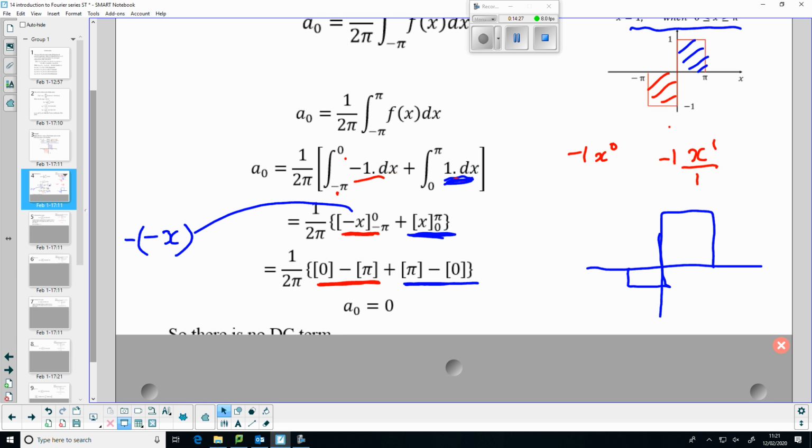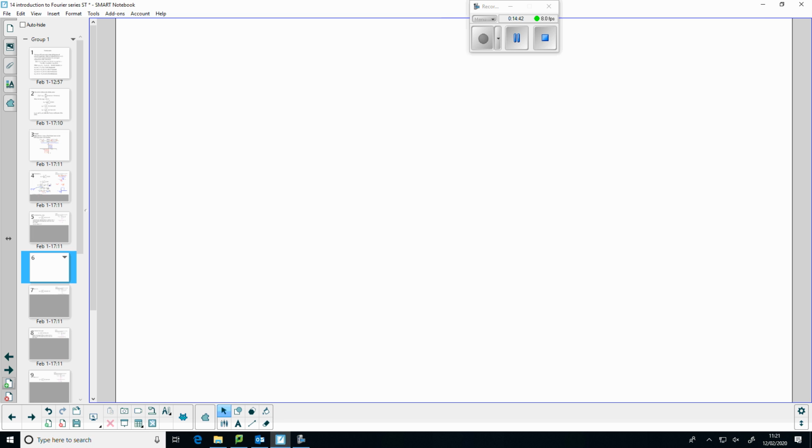Let's just take one of those out onto a new page. I'm just going to take the square brackets bit, and I'll do the negative one. So we've got a square bracket integral that says minus x. We've done the integration, and the limits are minus pi and 0. We don't include the plus c, because when you do definite integrals, they cancel out anyway. Remember that? So then what we have to do is expand that out.